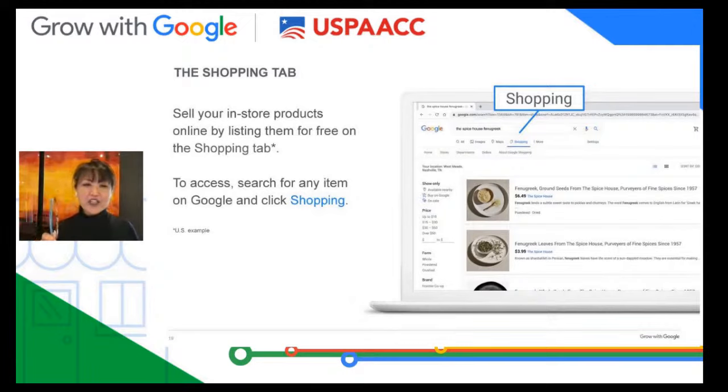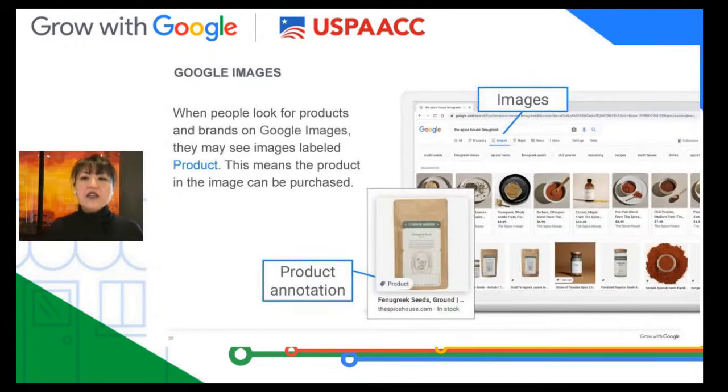All the information that I'm looking for is there under the shopping tab. In the shopping tab, they synthesize all those images and descriptions based on my search keywords. So that's one area where you will be able to display your products.